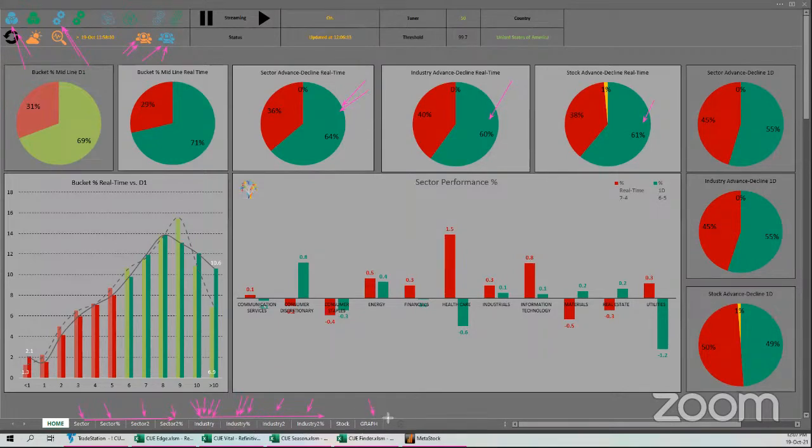But you could look at their percentage, and it is also very useful to look at their graph to see how an industry is changing over time. The graph tab is designed to look at one or maybe two industries at a time. It is not meant to look at hundreds of industries at the same time. That will be too cluttered. That's why it is often used when we carry out a fundamental first workflow starting with Vital. So we find the best fundamental stocks. Maybe we look at their technicals, and then we want to look up their industry.